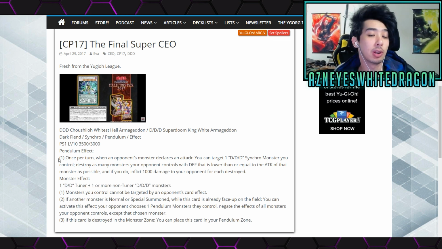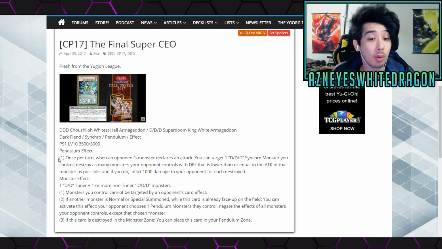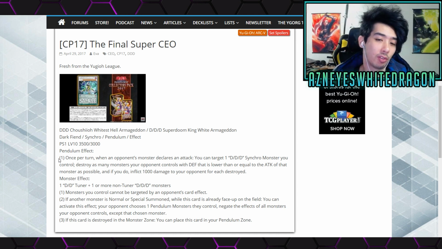So anyways, its pendulum effect says once per turn when an opponent monster declares an attack, you get to target one DDD Synchro monster you control. Destroy as many monsters your opponent controls with defense that is lower than or equal to the attack of that monster as possible. And if you do, you get to inflict 1,000 damage to your opponent for each destroyed. That's a pretty good effect, as long as, of course, you control a DDD Synchro monster. That can potentially just burn your opponent for game, depending on how many cards you're actually able to get rid of. But on top of that, if you already have a Synchro monster, I'm assuming that you've probably dealt some damage to your opponent, so that's a pretty dirty effect.